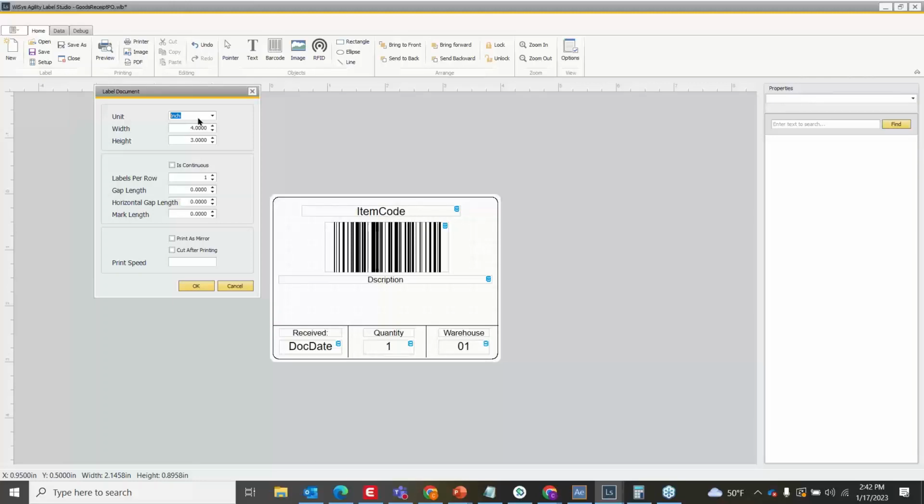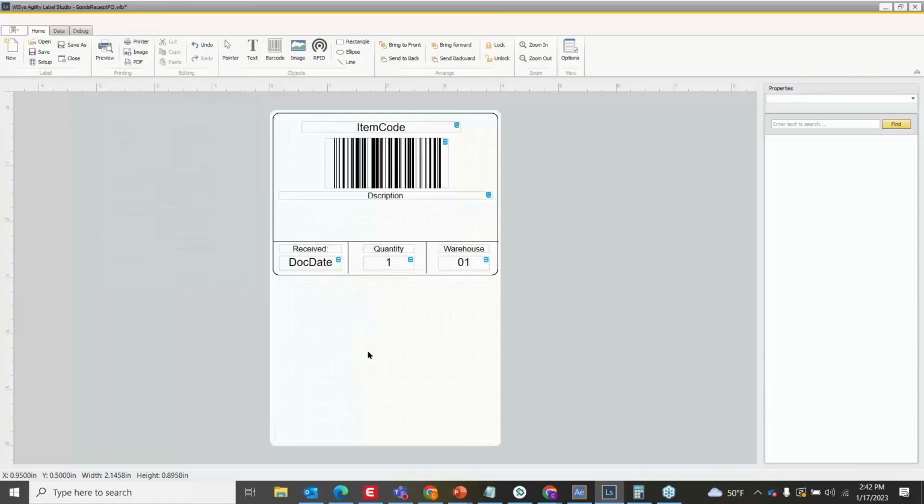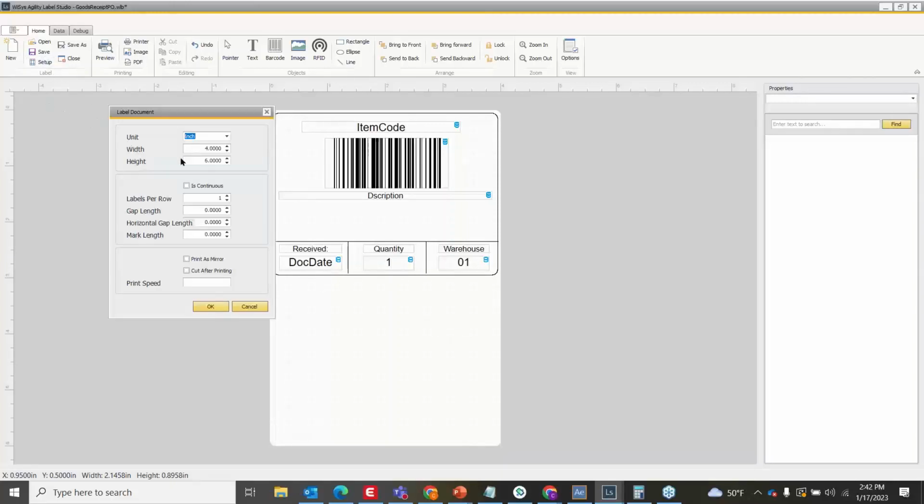Well, let's say we wanted this label to be 4x6. If I do that in here under setup and I save it, it'll simply grow the amount of label area that we have. It's not going to grow the label itself, but then you have the ability just to drag down things and resize the fields on your label there, so that it will simply fit what your label dimensions are. And I know that each and every one of you probably have different label dimensions. Sometimes you use different size labels for different things in the warehouse. That's how you're going to be able to control that, is from within setup here. I'm going to bring that back down to 4x3.